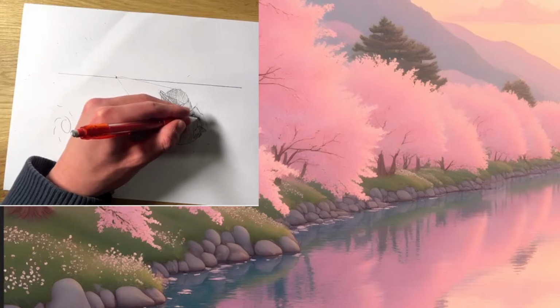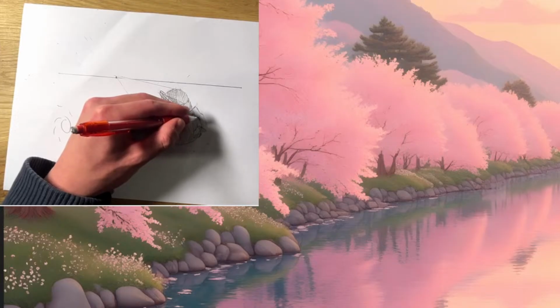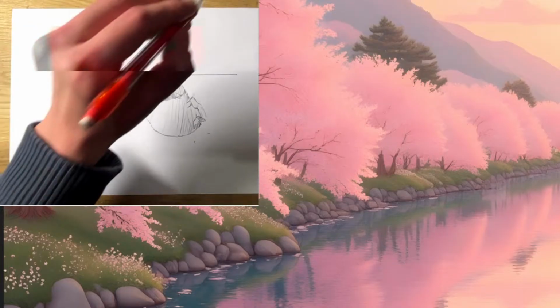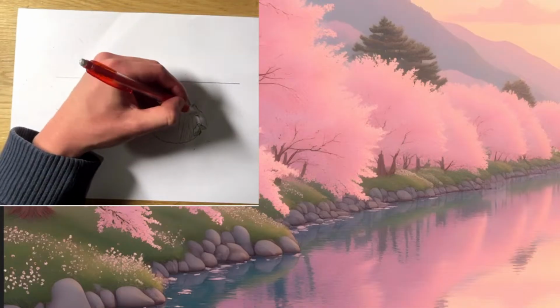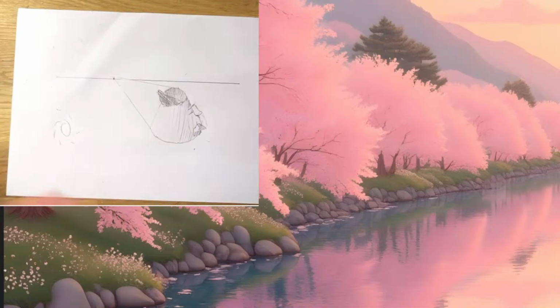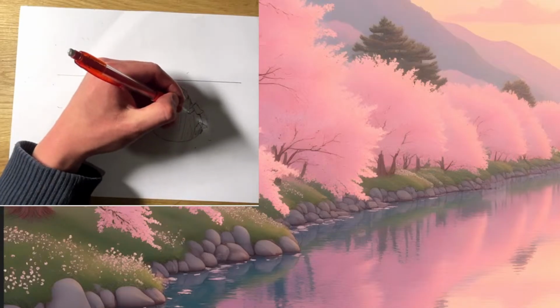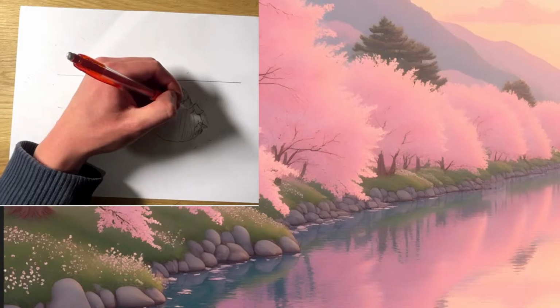So the shading would need to be just below here. It would actually be going sort of flat like this, I think. And then that's sort of flat as well.